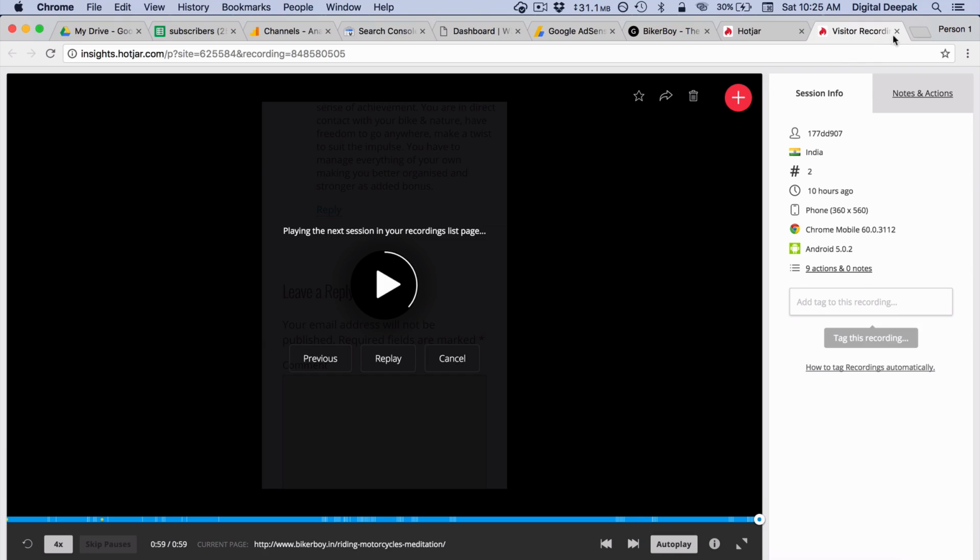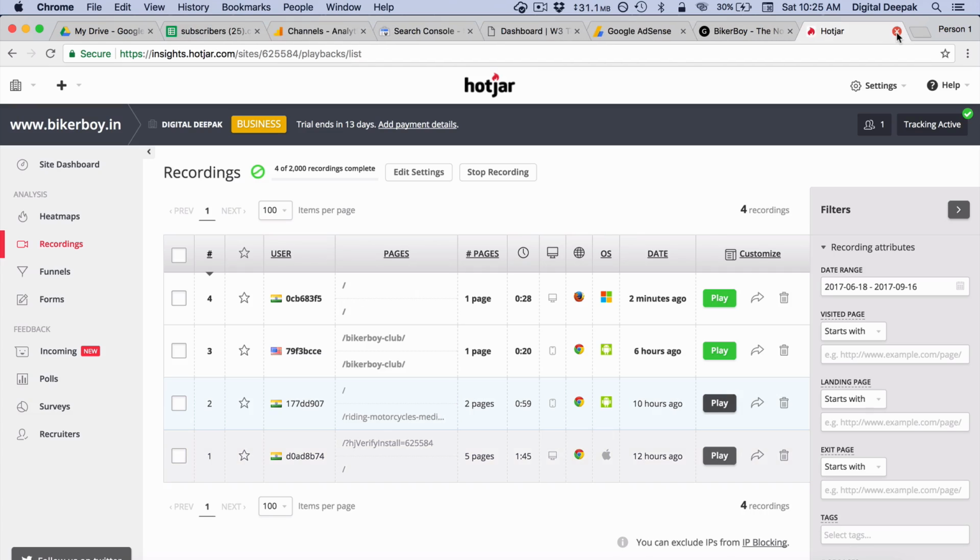This gives you a lot of insights on how users actually behave on the site, and this is a cheap way to do user testing. Earlier people used to do very advanced user testing where they used to get test subjects into a glass room, record their reactions, and see how they were interacting with the site, and that gave a lot of insights. Usability testing and user testing is a big part of digital marketing if you want to improve conversion ratios. Tools like Hotjar, Lucky Orange, Inspectlet, and even a tool called Smartlook make this simple user testing. There are advanced methods of user testing as well, which we will discuss in future videos.